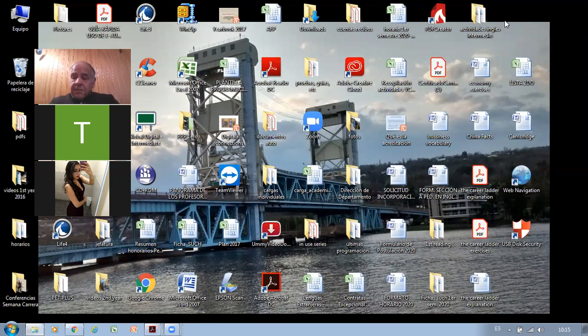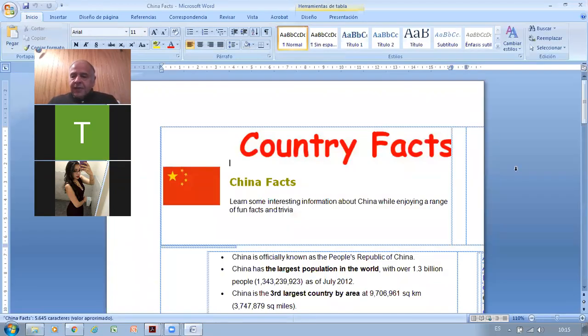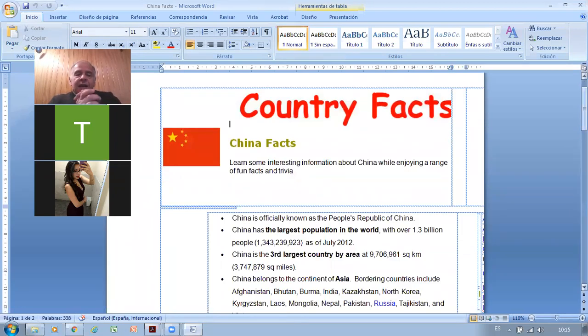They work a lot of hours and they eat a lot of insects. They eat animals in general, like bats. You know, we knew that they were the people who initiated this pandemic, right? So I'm going to show you some little things about China, China facts. I'm going to upload this later, but in order for you to see country facts, China. First of all, that is the flag, the China flag.